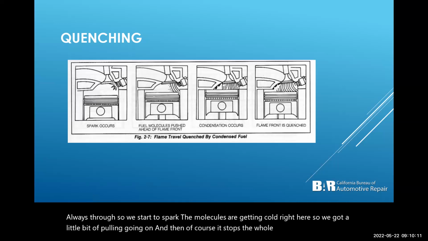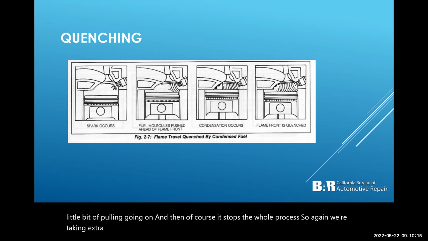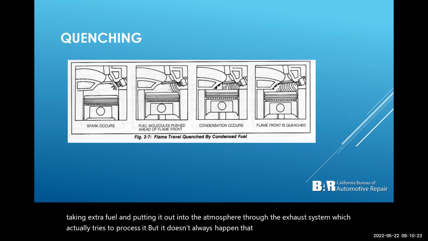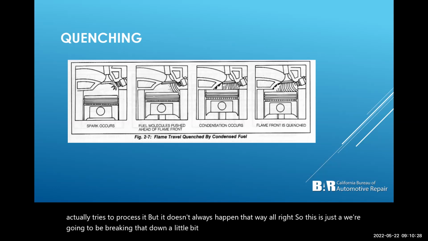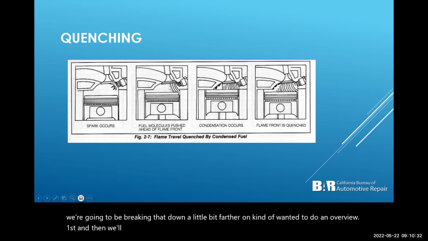So again, we're taking extra fuel and putting it out into the atmosphere, well, through the exhaust system, which tries to process it, but it doesn't always happen that way. All right, so this is just a base. We're going to be breaking that down a little bit farther on. I wanted to do an overview first, and then we'll break down all the other parts as we go along.